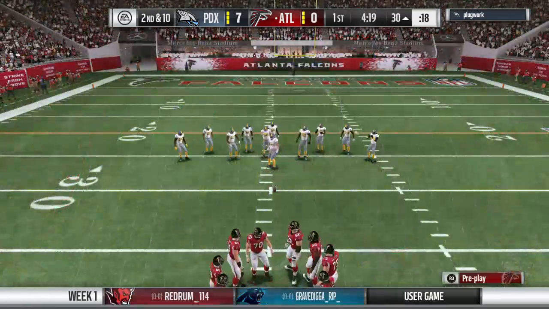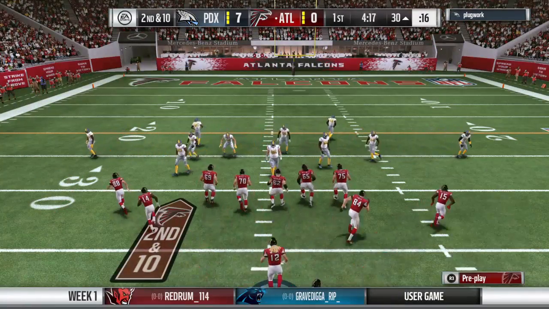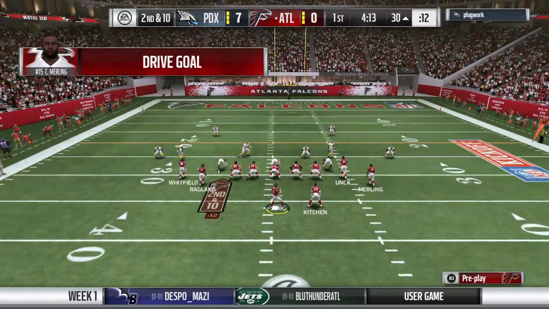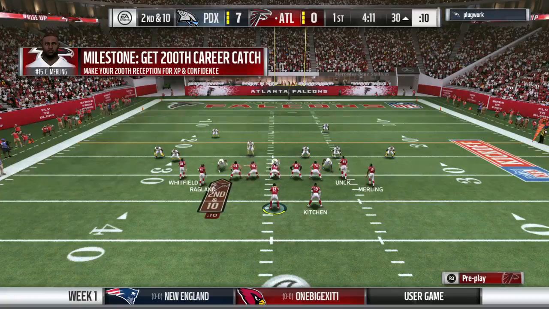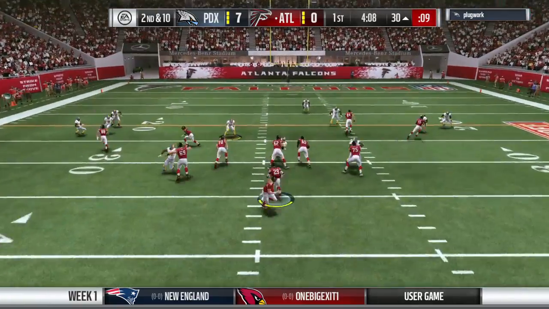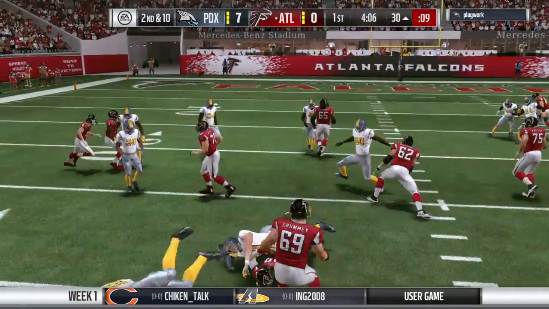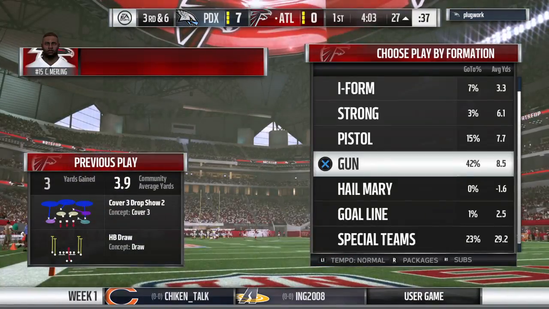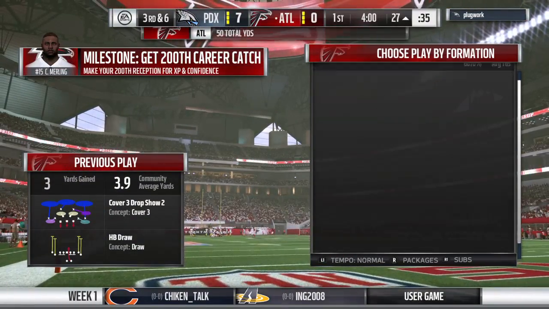So they're still at the original line of scrimmage here. Second down and 10. They'll run it now out of the gun. About 3 yards there to the 27. And the big meat on the D-line. We'll see how they do today.